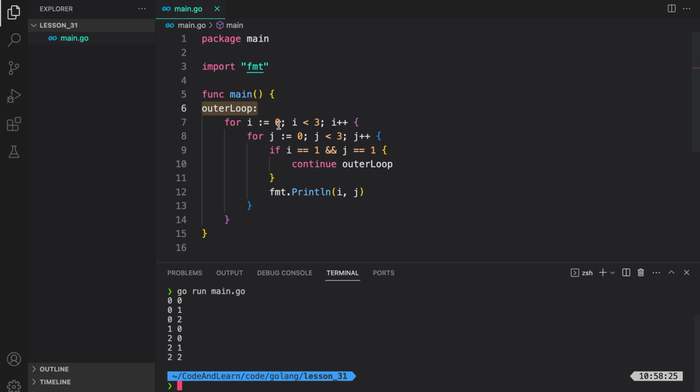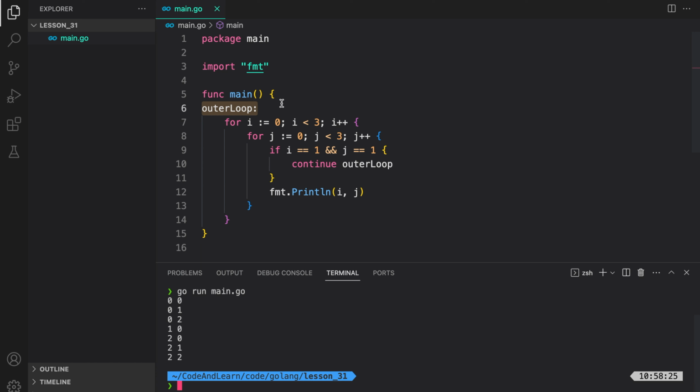For i is equal to 0, we execute the inner for loop 3 times. i is 0, this condition is not true, and we proceed on to printing the values of i and j, which means 0, 1. Next, we continue on to the next iteration for j, then print 0, 1 and 0, 2, and so on. Once the inner loop has been executed, we move on to the outer loop again.